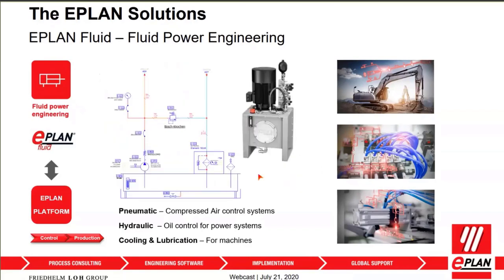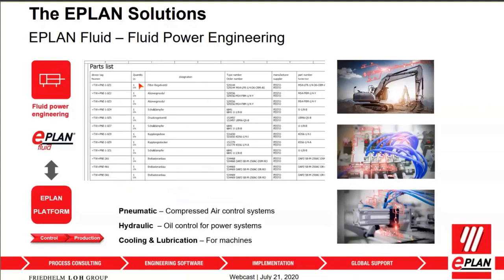You can also design hydraulic systems in ePlan Fluid — whether mobile hydraulics or press systems with hydraulic cylinders, you have your tank, hydraulic pump, motors, and all the control system for that hydraulic environment. From Fluid, with a click of a button, you generate a parts list. The bill of materials is generated directly from the drawings — you don't carry a BOM separately in Excel with drawings in a CAD environment. Both are merged, so wherever you have your pneumatic diagrams, you also have your bill of materials.